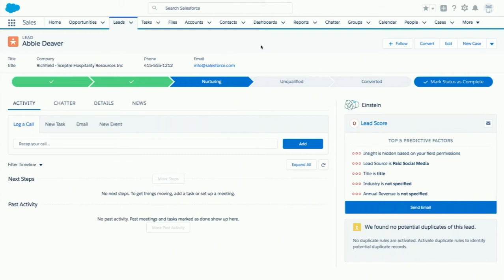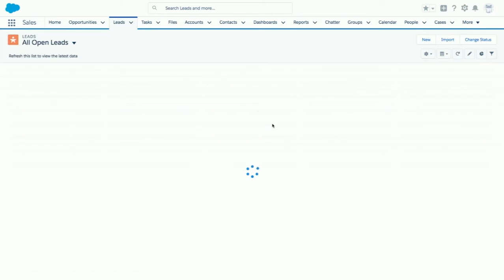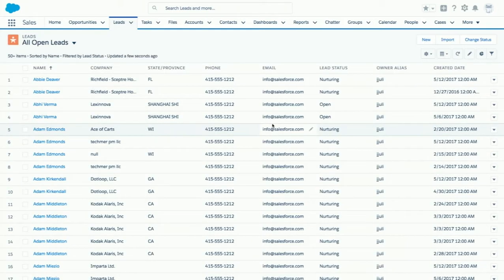Really powerful stuff as an admin, being able to control where that is on the page. But most likely, this is more the detailed view. You're already on the lead as a sales rep. Maybe you're already calling them. You've had contact with them. What I see when I visit customers, usually what they're doing is they're using a lead list, right? And Einstein lead scoring is really about how you prioritize through this massive list of leads, who you should be calling, who you should be following up with.